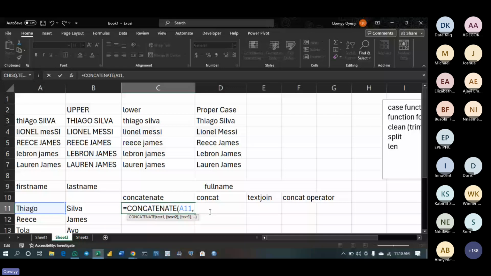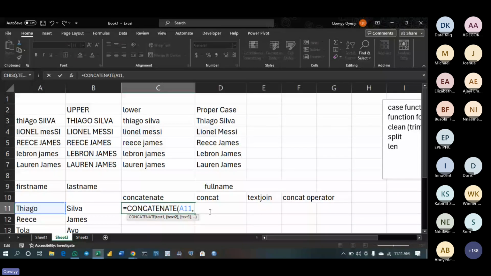Whenever you are using a function and you want to insert either a space or a hyphen, any symbol at all, or you want to insert alphabets, so far what we want to insert is not a number, it is a must for you to put it in double quotation marks. It is a must.